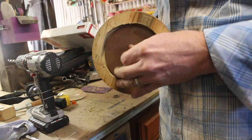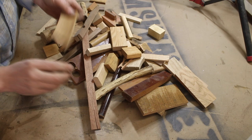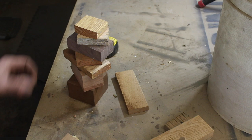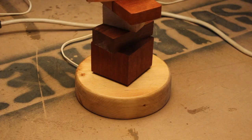I made this lamp in a 5 foot tall version about 8 years ago, and so I'm just recreating it here. All those little bits and pieces of scrap, especially the nice pieces of wood, I have a hard time throwing them away. So what I wanted to do was stack them up like Jenga, and I did a really bad job filming this, I apologize, but I drilled a hole just a little bit wider than the post that holds the wiring, so the blocks just slide right over it. And you can actually spin them around. They're not glued together, so it's like a different lamp every day.